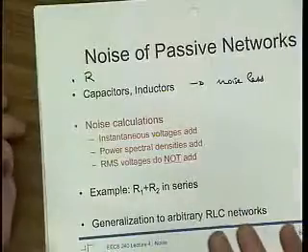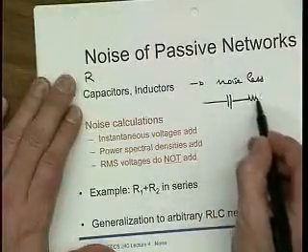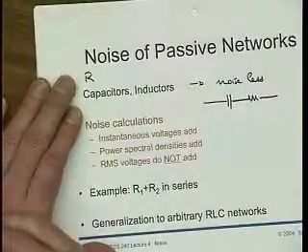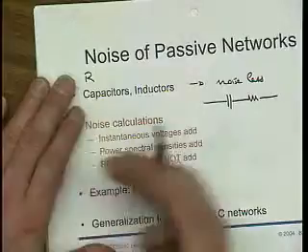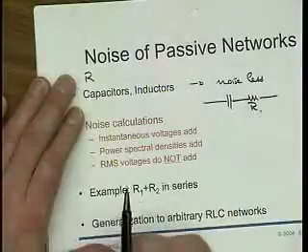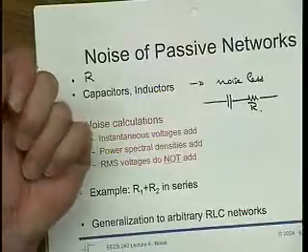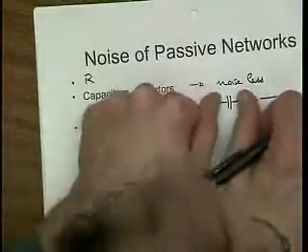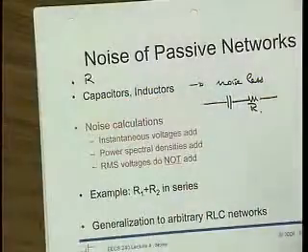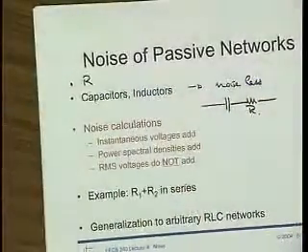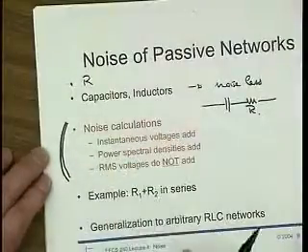Now, beware that real capacitors, of course, have leads, and the leads typically will be resistive. They're not superconductive, and so this part, of course, produces noise. So a real capacitor probably has some noise also, but the part that we really want, the capacitor itself, doesn't. Okay, and the same thing for inductors. Now we come to noise calculation, and this is the more important part on this slide.